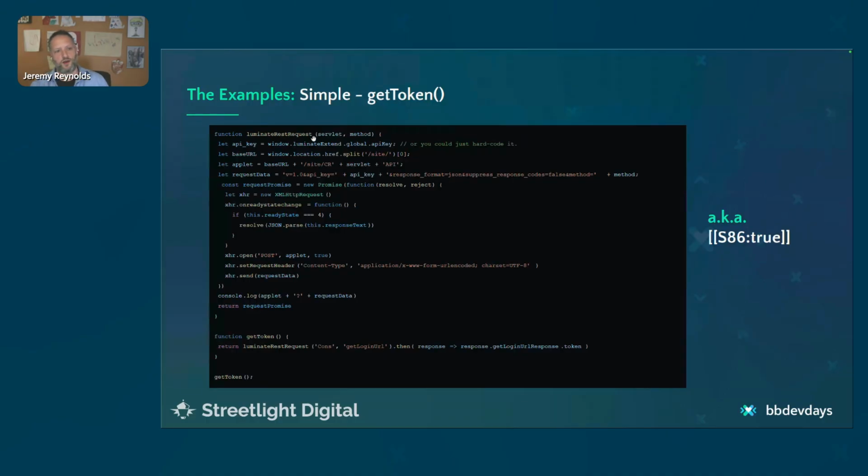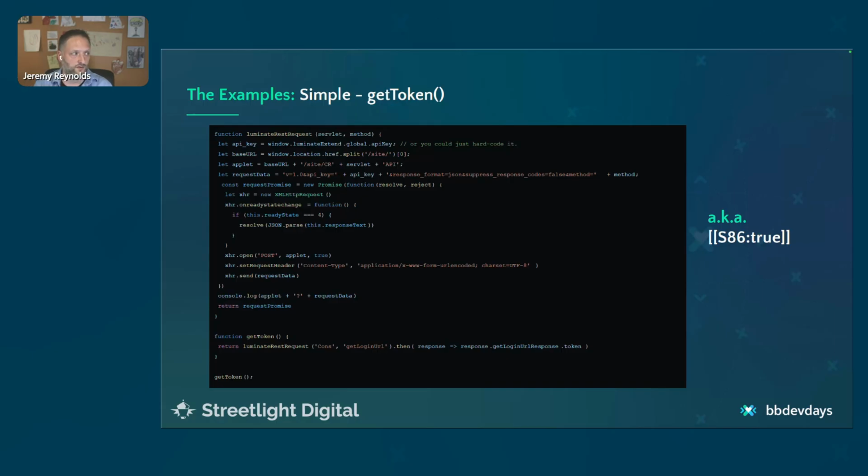LuminateExtend is a great way to do this whole system, but what I wanted to show off is you don't have to use LuminateExtend. You could write plain old JavaScript that gives you the exact same thing LuminateExtend is doing without a lot of that extra stuff. LuminateExtend makes it very easy, for one, to do a lot in a little bit of time.